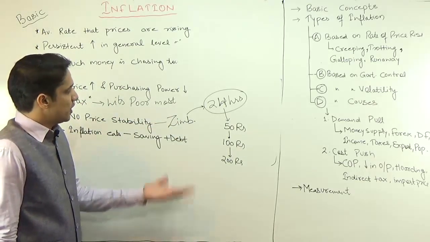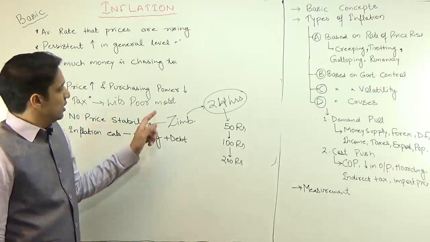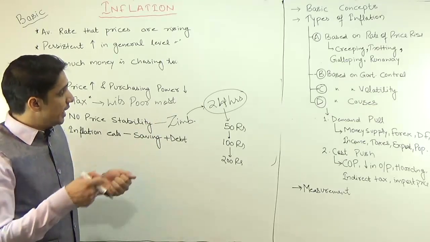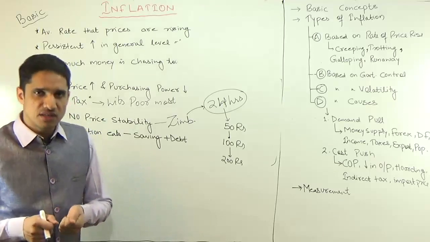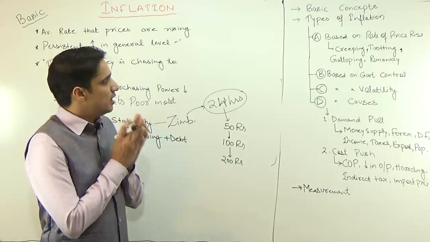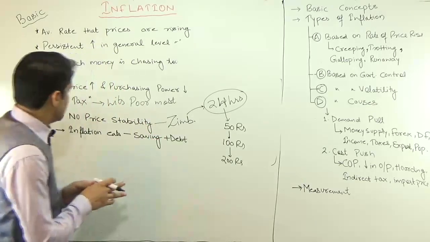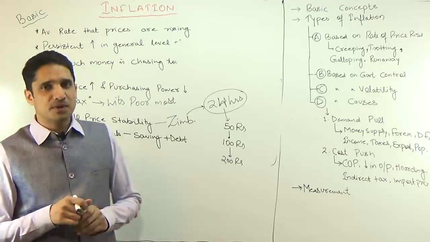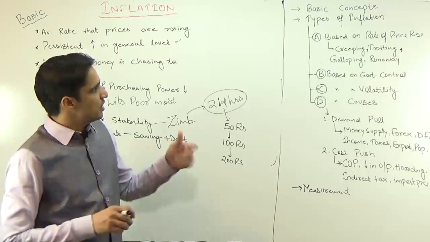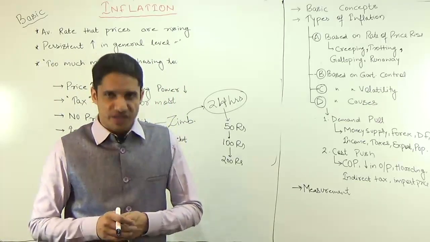The reason was that the government increased the money supply too much. In Zimbabwe, the situation was such that for lakhs and lakhs of Zimbabwean currency you could purchase just one packet of bread. The inflation was in lakhs and lakhs. A similar event happened in the 1920s, after the Treaty of Versailles, after the First World War, in Germany. The inflation was very high.